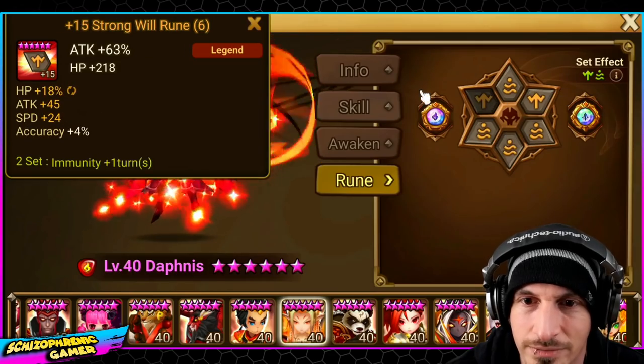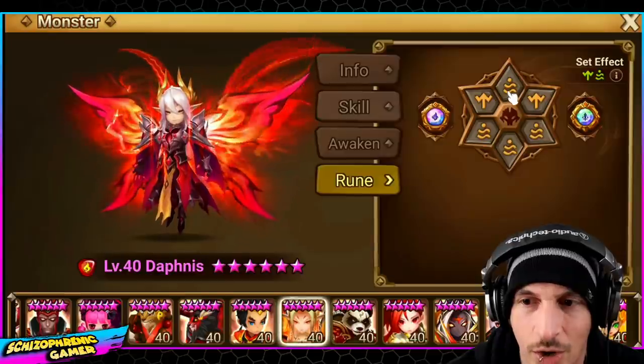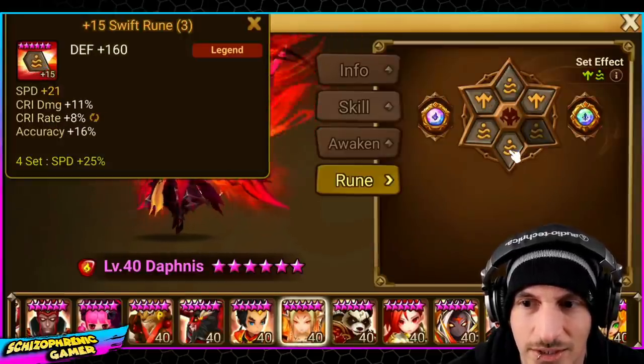Which is what I said. It was either going to be fatal with speed, crit damage, attack, or it was going to be swift with attack, crit damage, attack. So that's what it was.